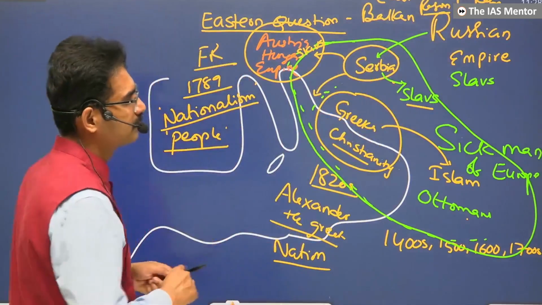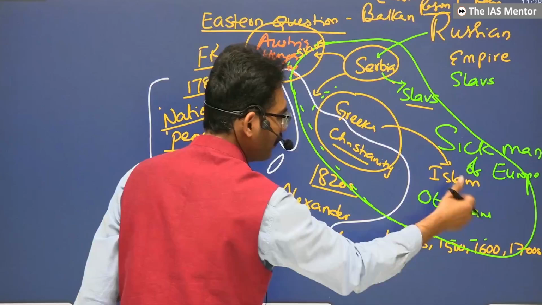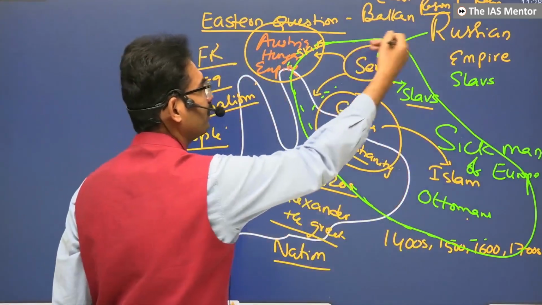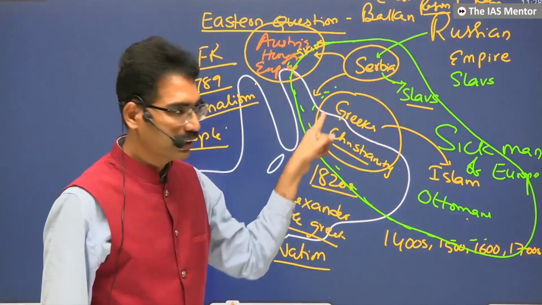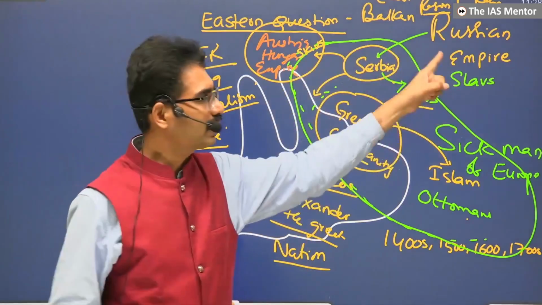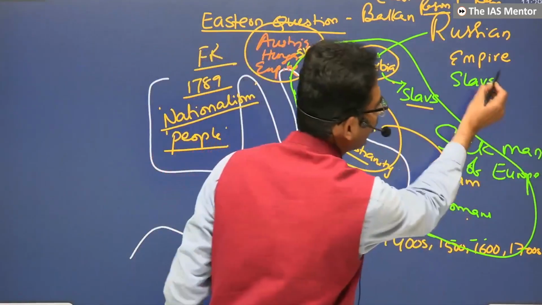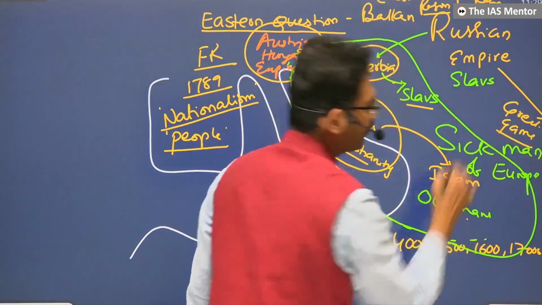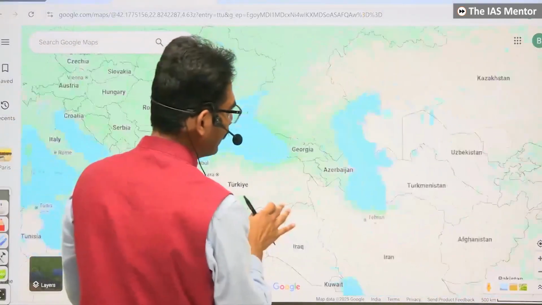The moment Russia influences this, and if it completely destroys the Ottomans, the area will fall into the Russian Empire. The moment Russia comes here, all these regions will fall under Russia. Traditionally, Russians and British people were rivals in the case of India, because there they were fighting the Great Game. In India, here you can see this Great Game.